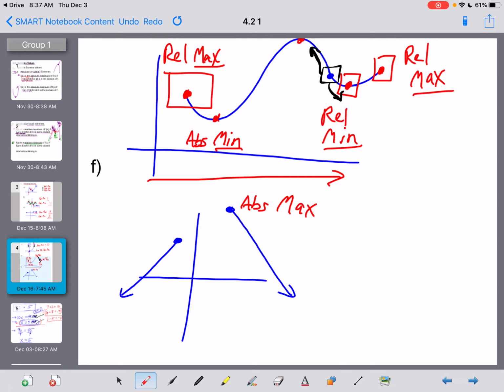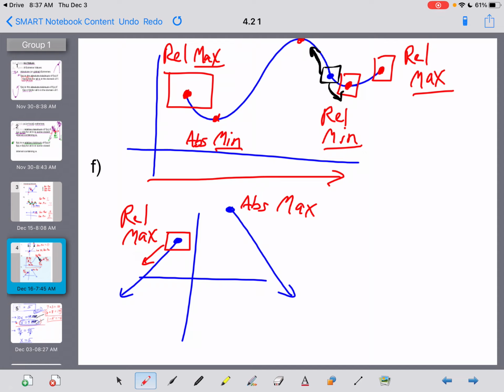So the other thing to think about is what's going on at this point right over here. Well, what I can see is as we move to the left of that point, the y values go down, and there are no y values immediately to the right of that point. So therefore, this point right here meets the definition of a relative maximum. It's higher than any of the points immediately around it. And those are the only 2 points of interest, or the only 2 critical points on this entire graph. This one does not have an absolute minimum, nor does it have a relative minimum.